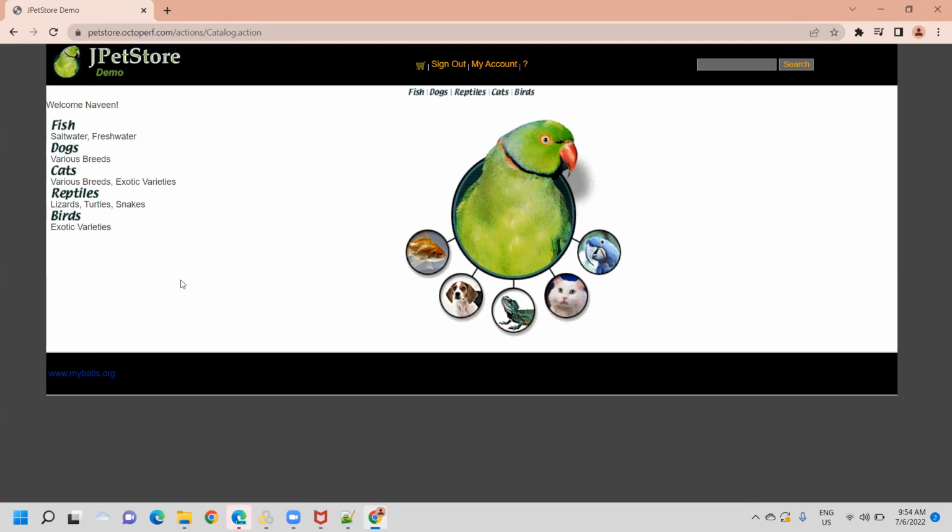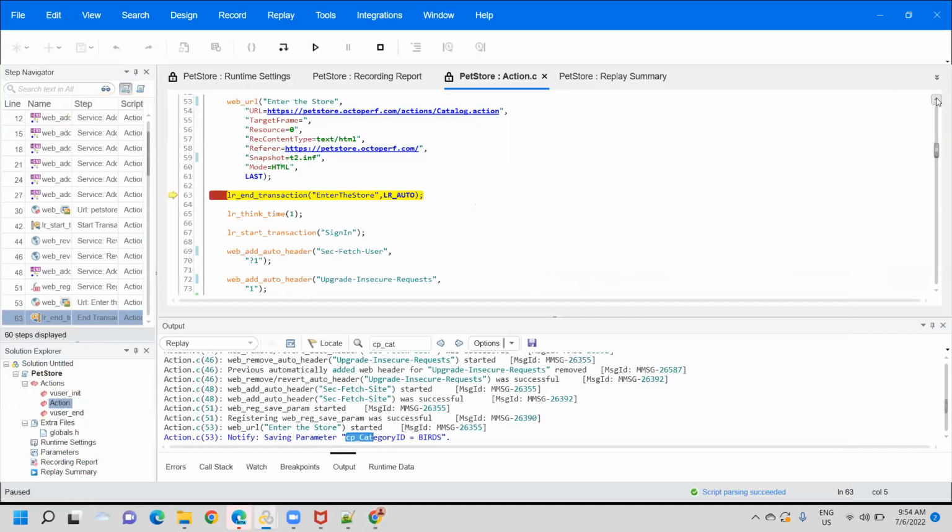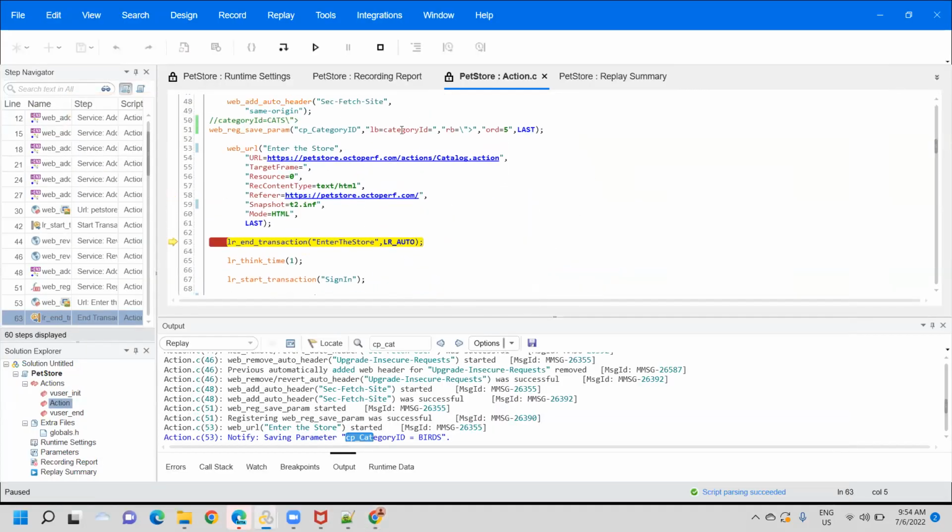So the left boundary and right boundary for all fish, dogs, cats, reptiles, and birds were the same, right? Whatever boundaries we have taken in the response, they are the same. Based on the left boundary and right boundary, these values have been captured.